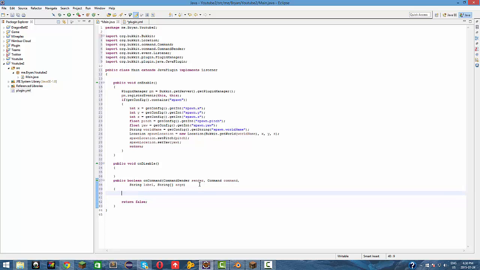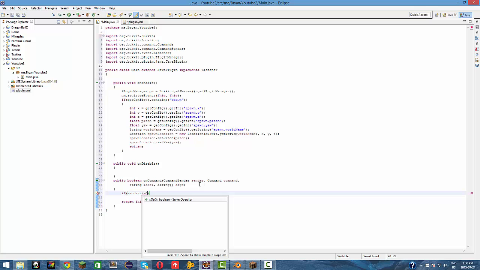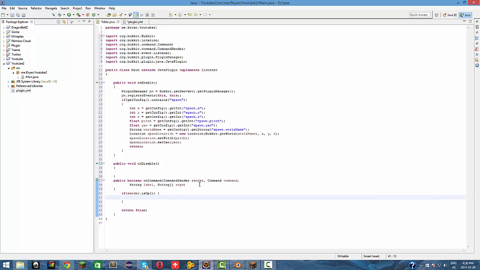So in a command, we're gonna check if the player, or the person that's using the command, is an operator. And if he is an operator, then we're going to do player equals player sender.